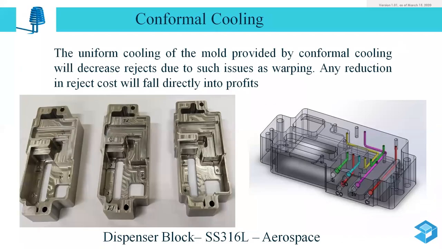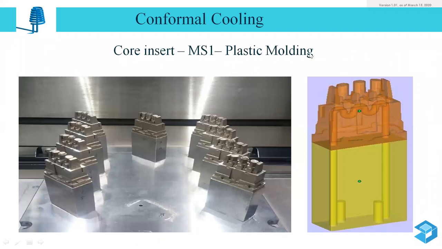Next, I'll be talking about one of the direct applications that you can see in using additive manufacturing. That's conformal cooling. In conformal cooling, you provide these cooling channels so that you can have more parts. And as the cooling time reduces, you can have the least number of rejects and the part life is more. So a lot of these injection molding companies have been working hard to have the least number of rejects, and using additive manufacturing technology, they've been able to come up with these cooling channels in order to build better inserts. And this is also one of the components that we manufactured for a plastic molding industry.